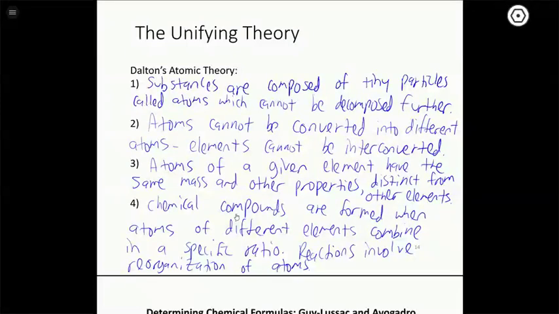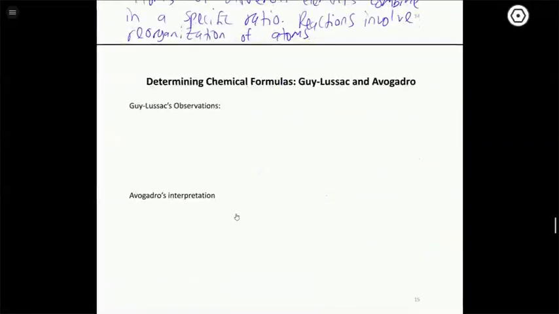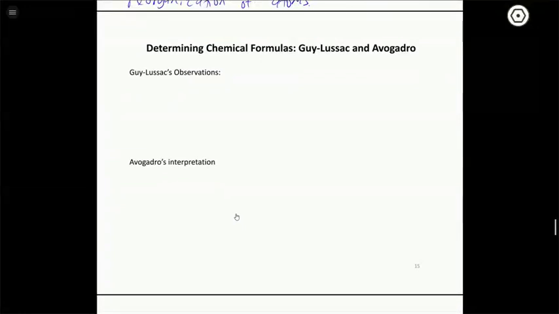All right, and then finally, the last thing I want to do about the early laws is, how do we determine what chemical formulas are? What were some of the earliest ways we did this? So we now know that water has the formula H2O, but how did the early chemists even decide that that was the correct ratio? They knew the mass ratio in water, that could be measured, but how did they then translate that into an atomic ratio of 2 atoms of hydrogen, 1 atom of oxygen? So this came from really two important scientists, Gay-Lussac and Avogadro.